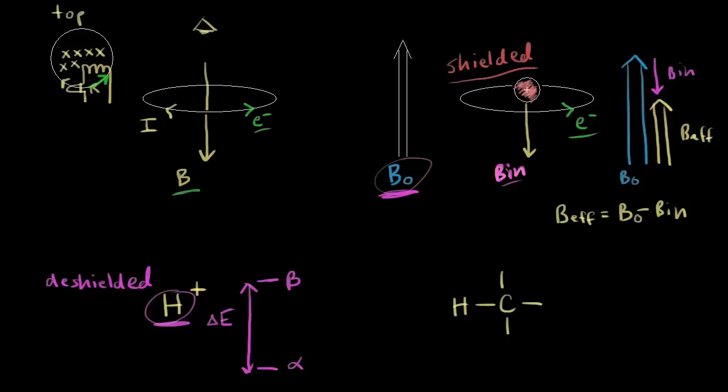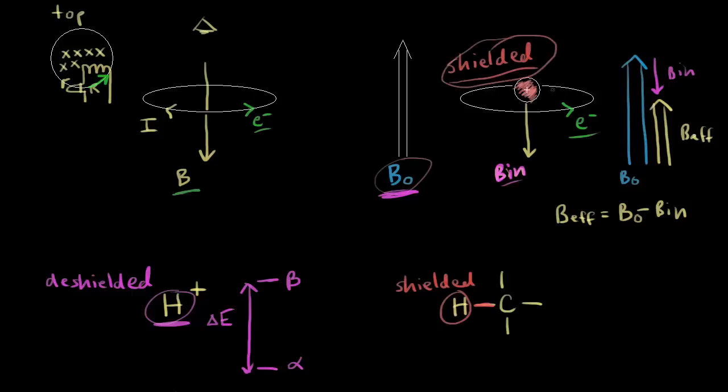Now let's move to the example on the right. So the example on the right, this proton here is a proton in a molecule. It's shielded. There's electron density around this proton. So this is a shielded proton. Let me go ahead and write that, shielded proton. And we've just talked about what that means.